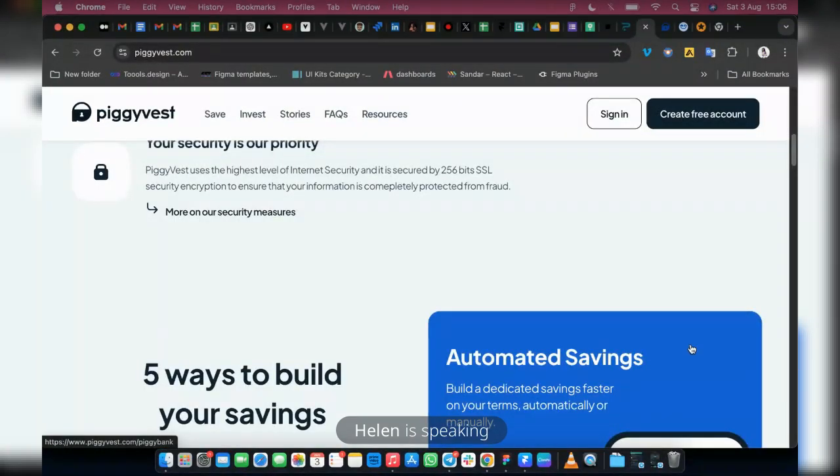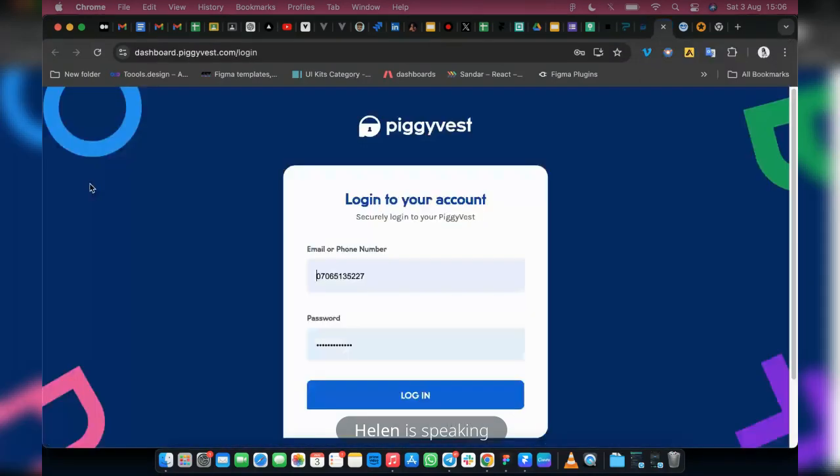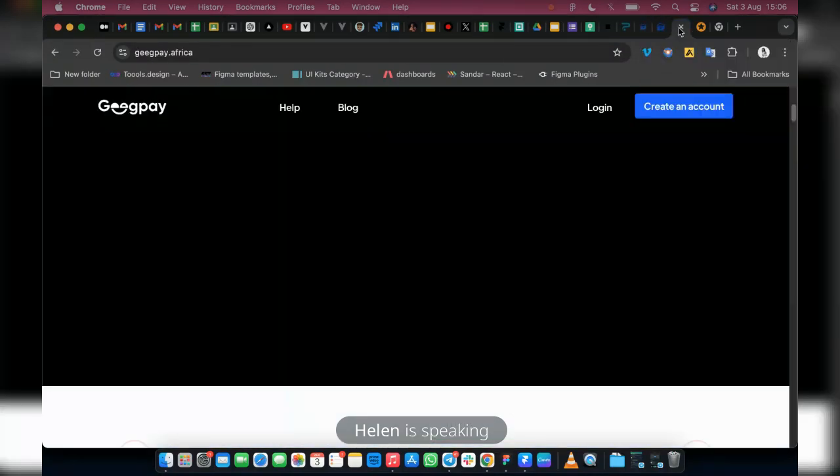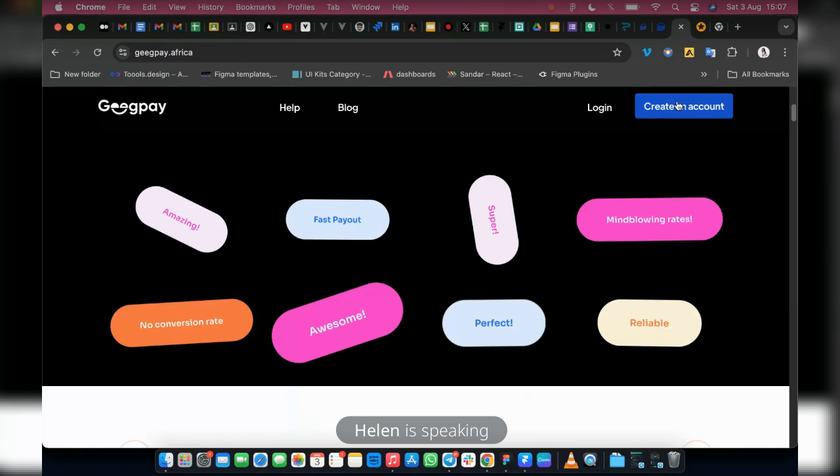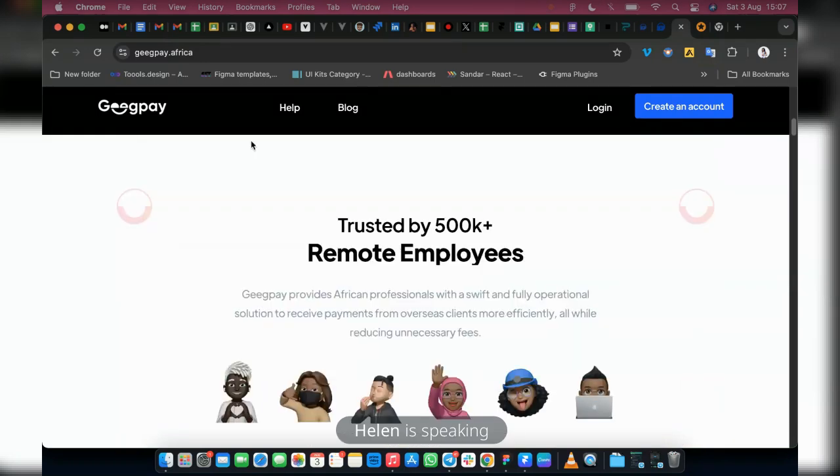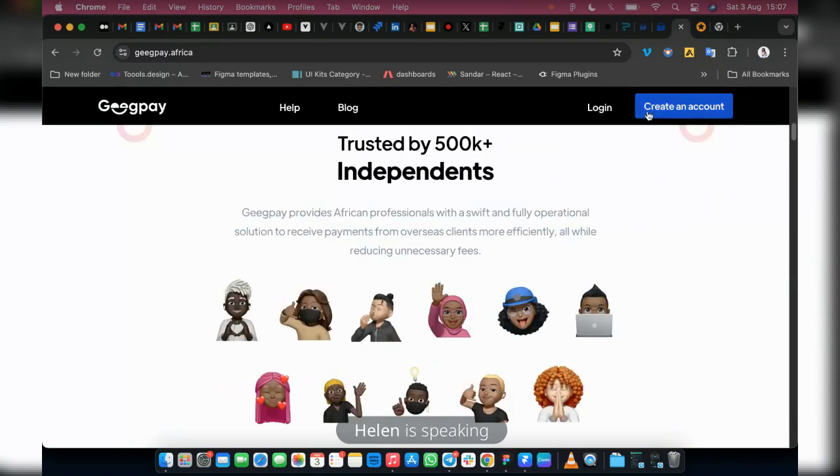Now the target savings is this green, their piggy bank is this particular blue, and this is their main blue here. That is the same blue that they use here, and for this account, you can tell this is their own shade of blue. Even the font that they use on the colored background is visible enough. The name of this font is Duplex something, I can't remember the name. The name is ringing in my head, but I know it starts with D. So now you can tell how their fonts look, and this is their main blue.